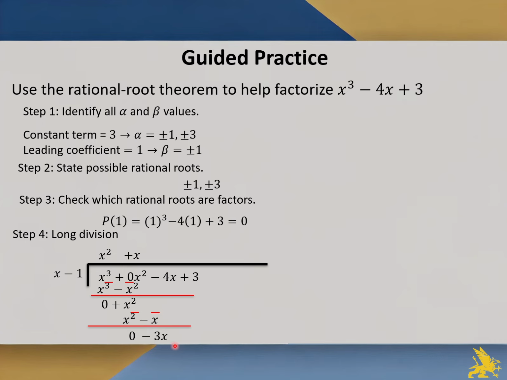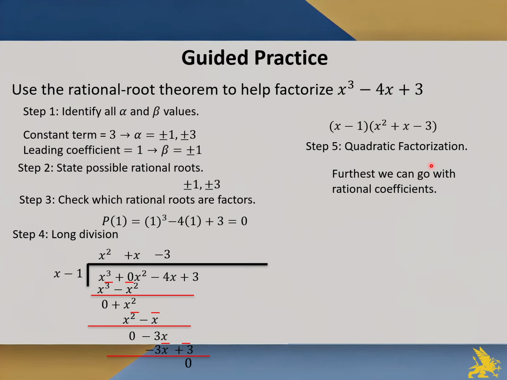I then continue. Negative 3x divided by x is negative 3. I work out what I've shared. Negative 3 times x is negative 3x, and negative 3 times negative 1 is positive 3. I take that away and it gets to 0. So this gives me a linear factor and it gives me a quadratic. I can then use my basic understanding of quadratic factorization, I look at two numbers.